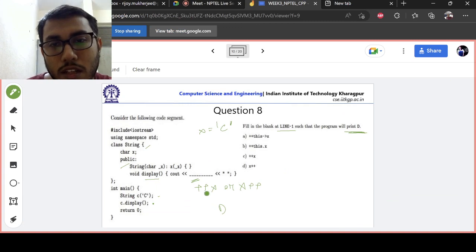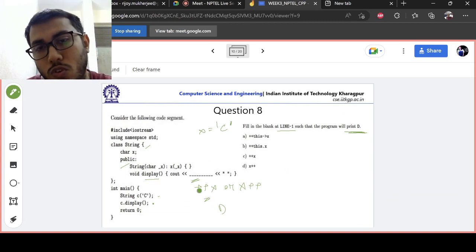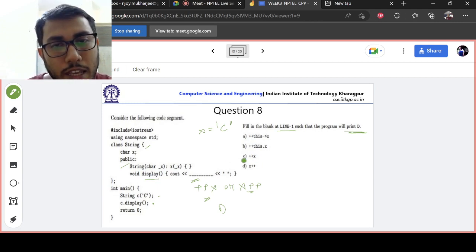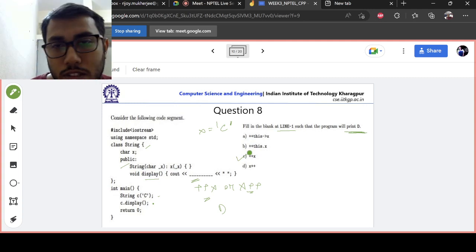The correct option will be plus plus x because it is prefix. If we do x plus plus, then only c will be printed, because after printing it will execute the increment. But in case of prefix, after increment, it will be printed. So plus plus x is the correct answer.